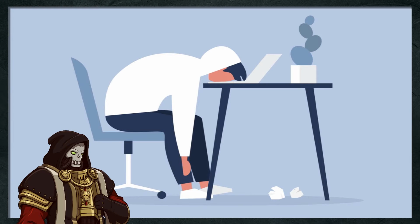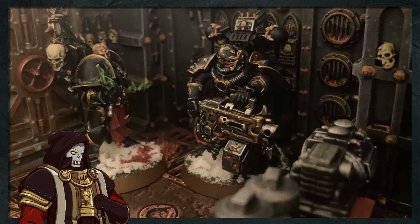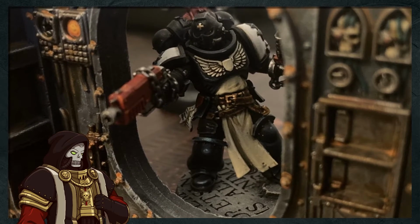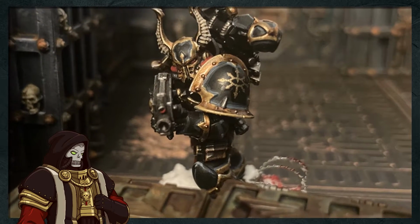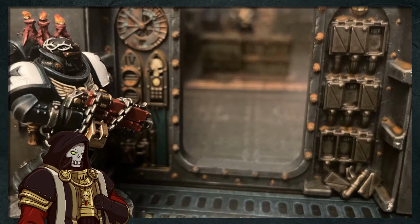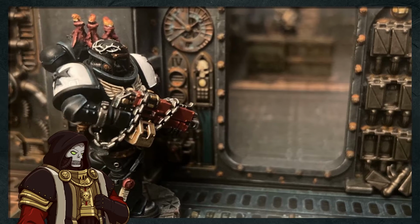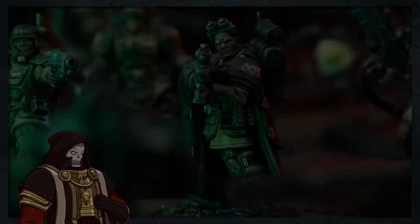This is something which has happened to me in the past, and it's something I'm very keen to not do again. In this video, I'm going to show you how I painted up my Into the Dark terrain in a colour scheme which very closely matches the box art used for Kill Team, using some simple techniques to get it painted as quickly as possible while still looking detailed. While this methodology isn't as quick as, say, dry brushing a single colour over a black undercoat, it's quick enough to help you maintain your sanity as much as possible. So let's head on over to the painting desk and get started.